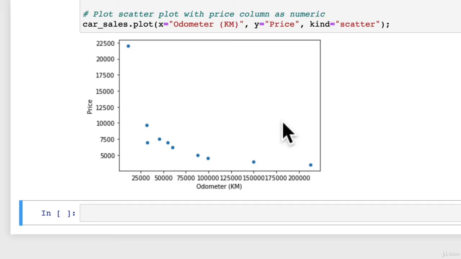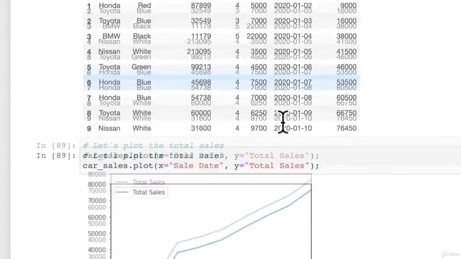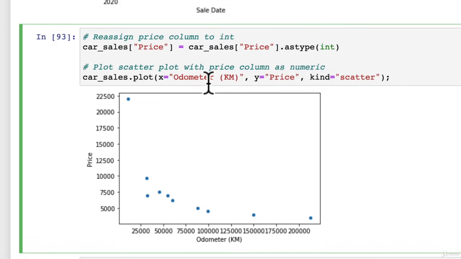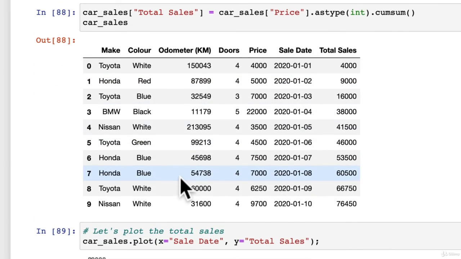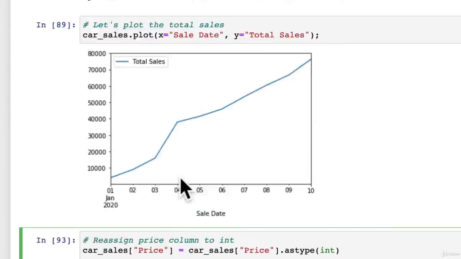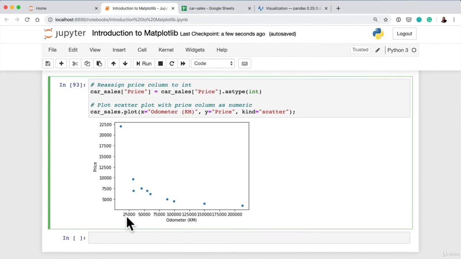Excellent. Now, I'm kind of seeing a few examples here of how we can start to plot directly from a Pandas data frame. We'll see a few more, but we'll end this video before it gets too long. So in the meantime, before the next one, maybe you'll try plot a couple of these columns together, whatever kind of plot you want to do. You've seen a few, a bar graph, a scatter plot, a line plot. Have a practice of that, and I'll see you in the next video.